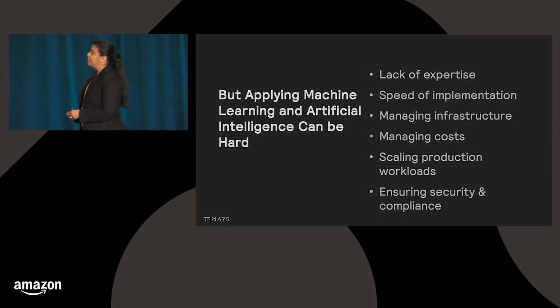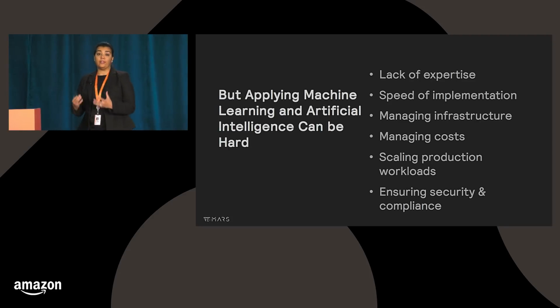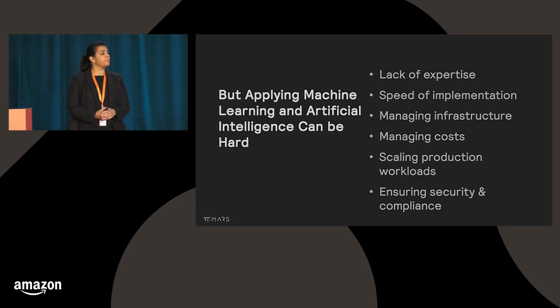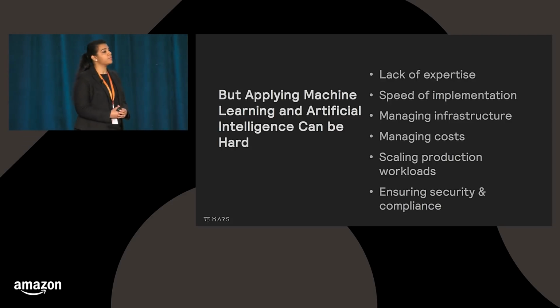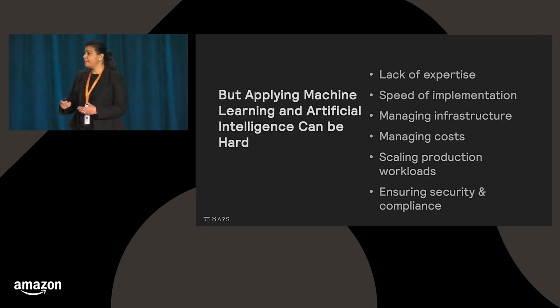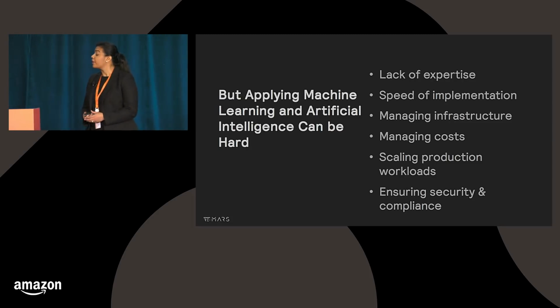Another challenge that was unique to machine learning was that customers were managing unprecedented amounts of data. And so they had to manage a lot of infrastructure to deal with that scale of data and to do it securely. And then the associated costs were also high, so they had to manage those costs. And then, as with any production service, customers were having to manage machine learning models at scale and build a lot of the security and compliance around it.